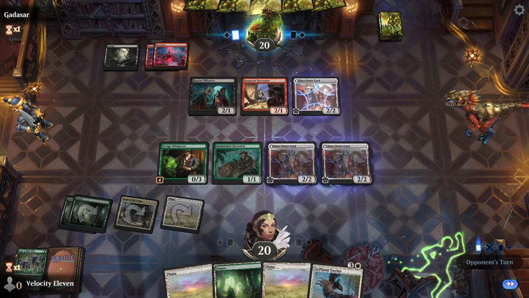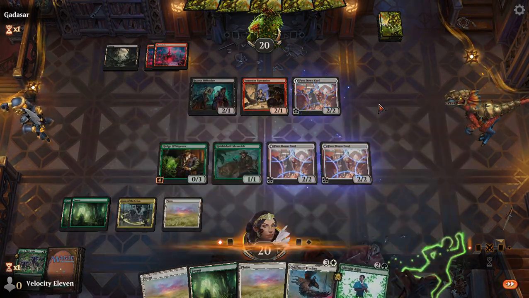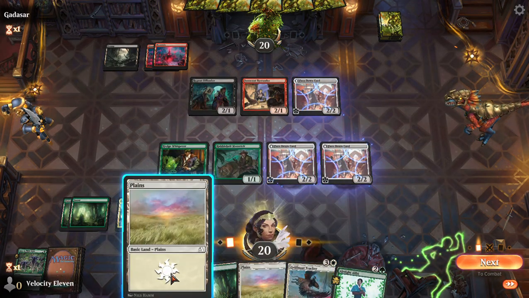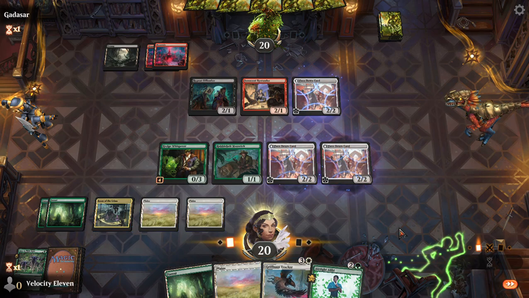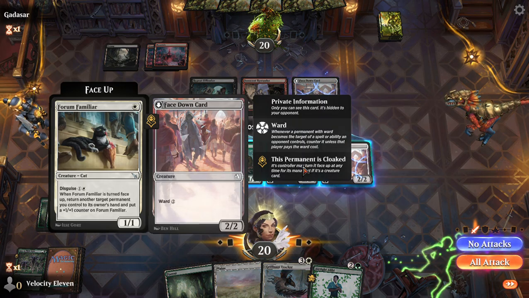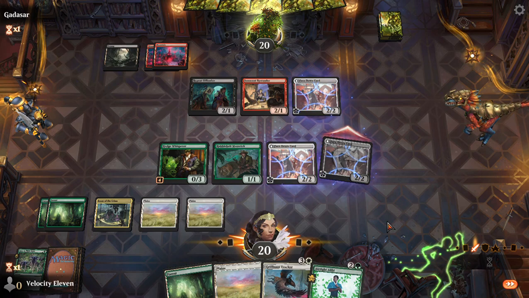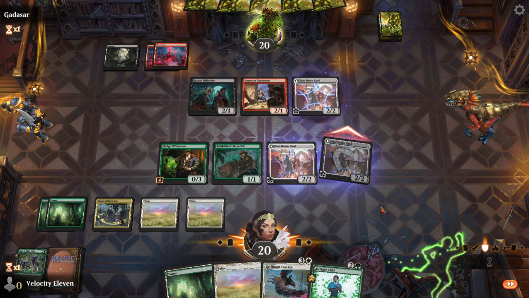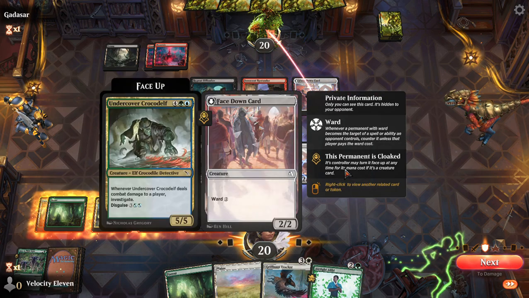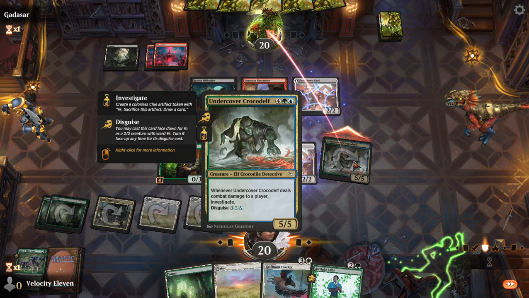And attack with the 5/5. I mean, they don't really have much going on now, do they? They can suspect the repeat offender, which I don't know if they want to. They can investigate with that, and then whatever that is. Let's actually no. Let's attack with my Crocodile. They could maybe use some removal once it's flipped, but is there a removal that costs one black? Anyway.